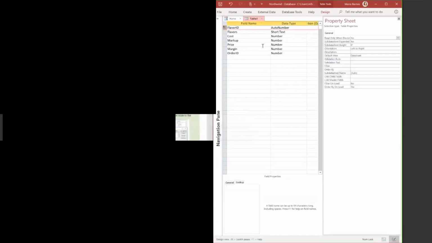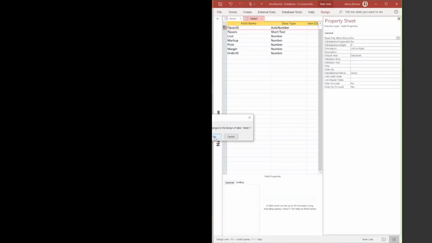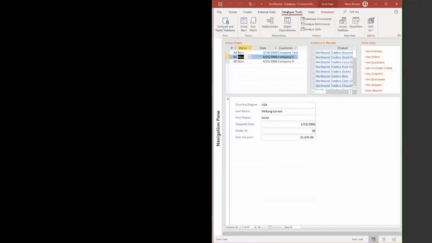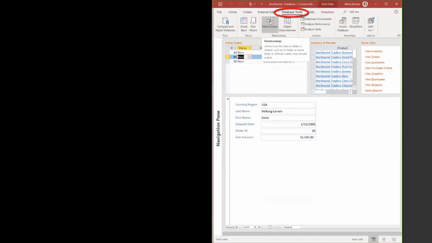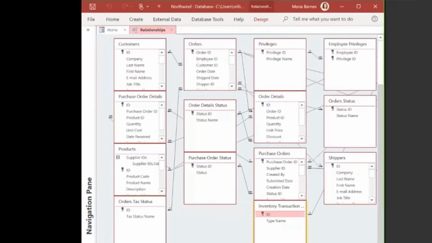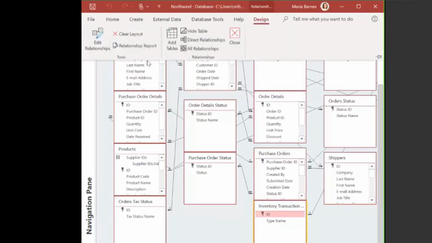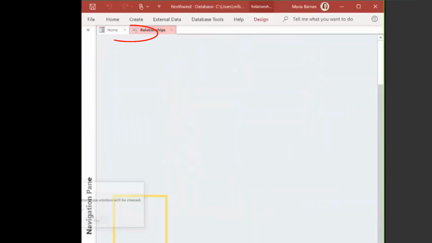Crystal, I'm going to open the relationship window up, and then you can take it from here. Okay. So relationships is under database tools. I'm going to close that just so you can see better. Yeah, now that's a pretty ugly relationships window. Totally agree. Maria, why don't you just clear the layout? Just show the design toolbar and click that X to clear the layout.